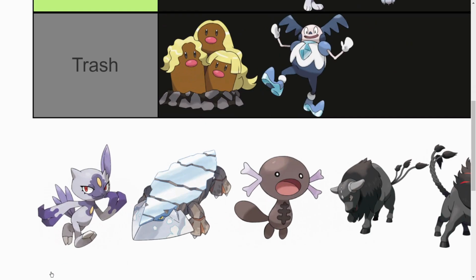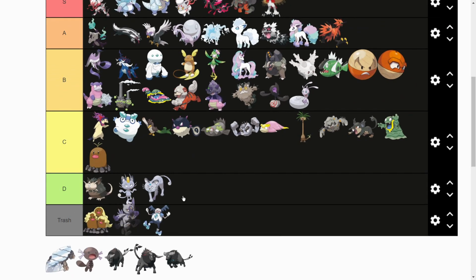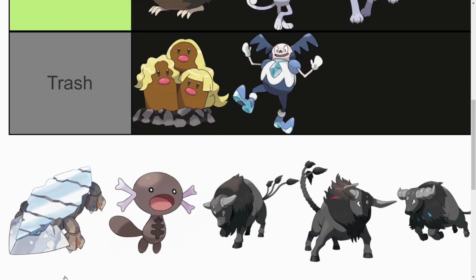Sneasel, I definitely prefer regular Sneasel. I definitely prefer Weavile over Sneasler, but it's an alright Pokemon. I don't really have much to say about it. I probably put it above Farfetch. Avalugg. A lot of people dislike it.